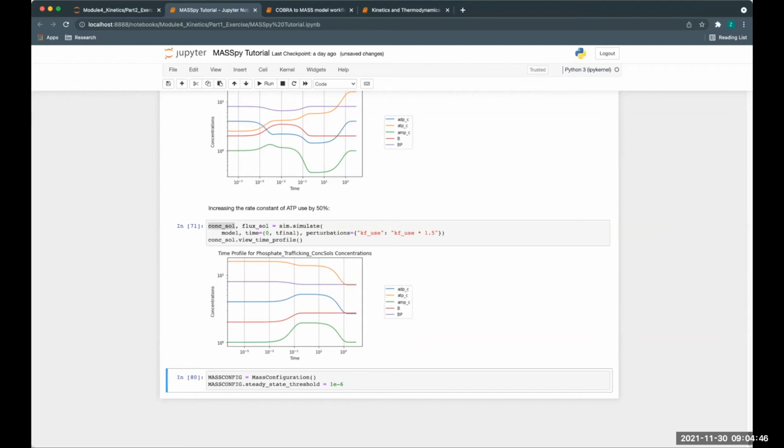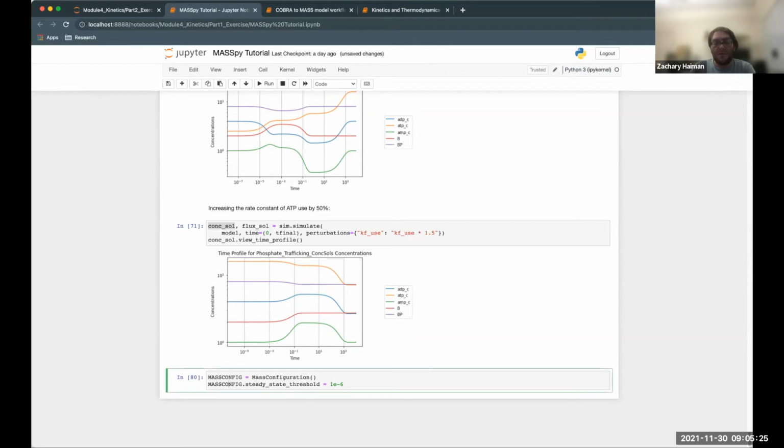Yeah, is there any functionality or method within MassPy to estimate parameters based on data of fluxes, metabolite concentrations, etc.? You mean, well, so there are methods for calculating the perks currently, and there are also some sampling methods for concentrations, and it can utilize the Cobra flux methods as well. Some of the parameter fitting methods are done through the MassF package, which I believe Dan will get to later in the lecture. And there are others that are in progress. There's one in particular that I'm currently working to develop and add into MassPy.